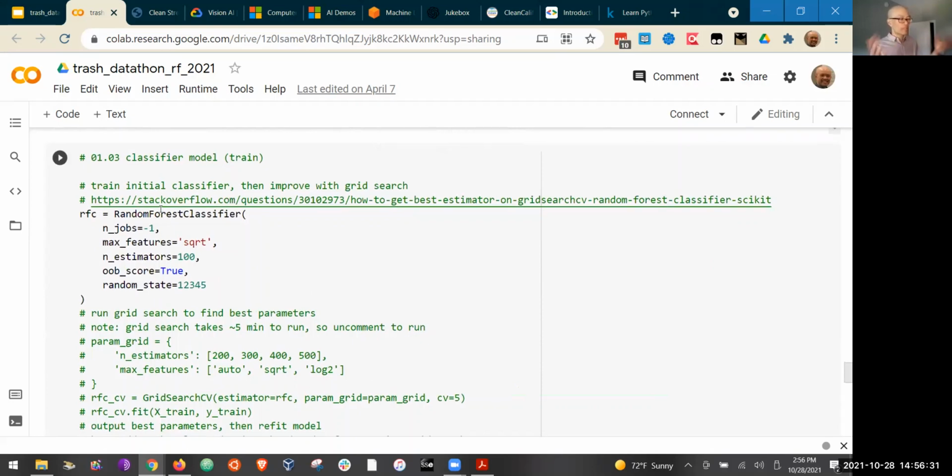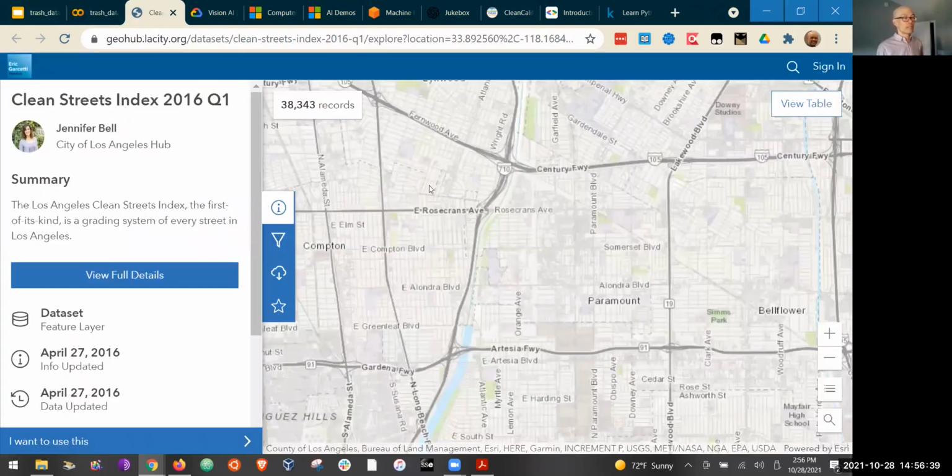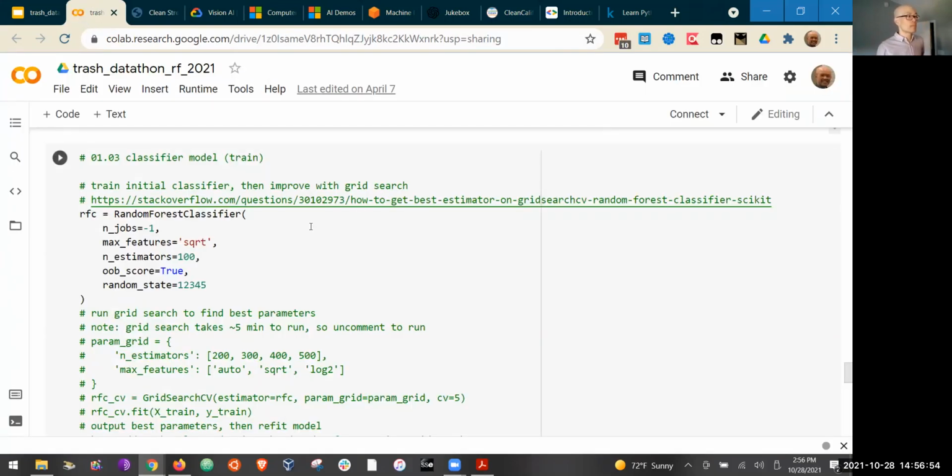Random, so this is the random forest, right? We talked about classifying. Remember, for our model, we're going to take some tabular data. In this case, that's essentially what this is. It's a GIS layer, but it's got scores and it's got locations, kind of like the way we did highways, right? Segments and then scores. Once we get back the computer vision part of it, we take the scores and feed them into the second model. This is the example of the second model, if you will.